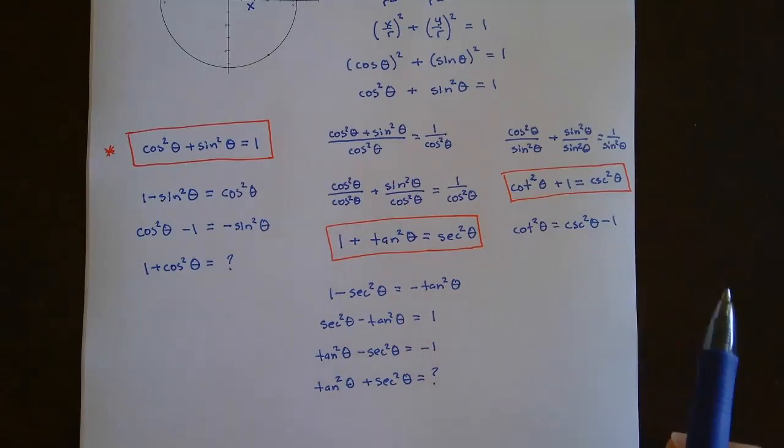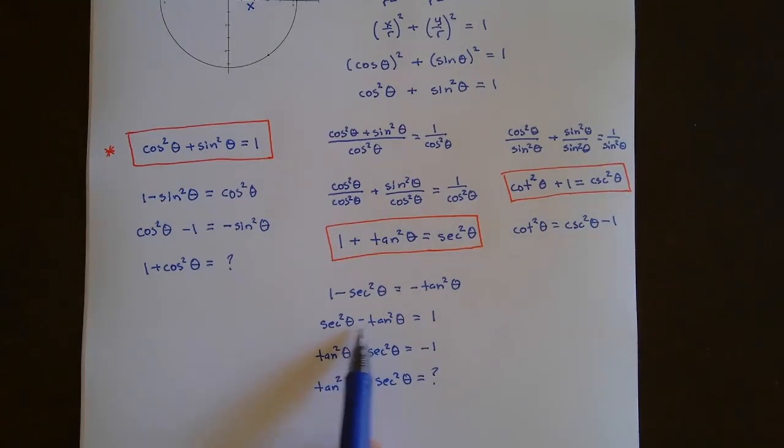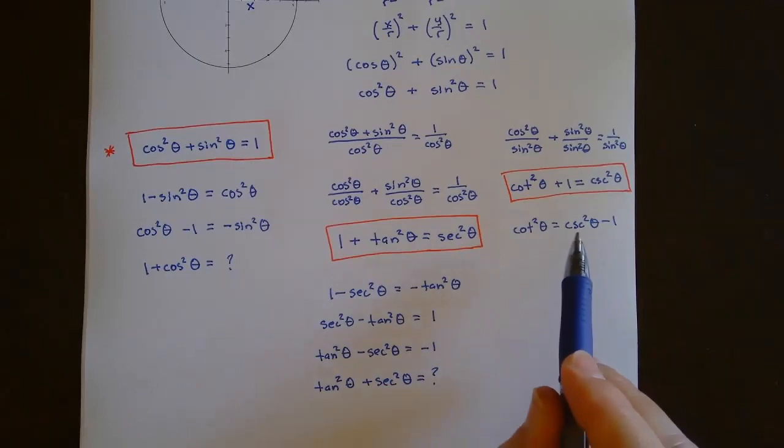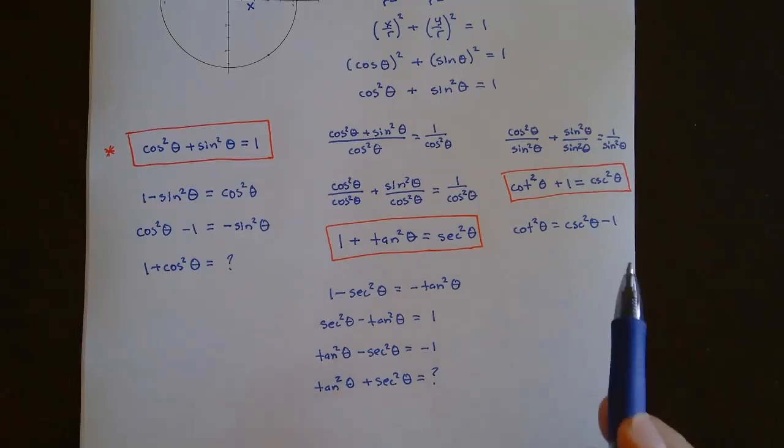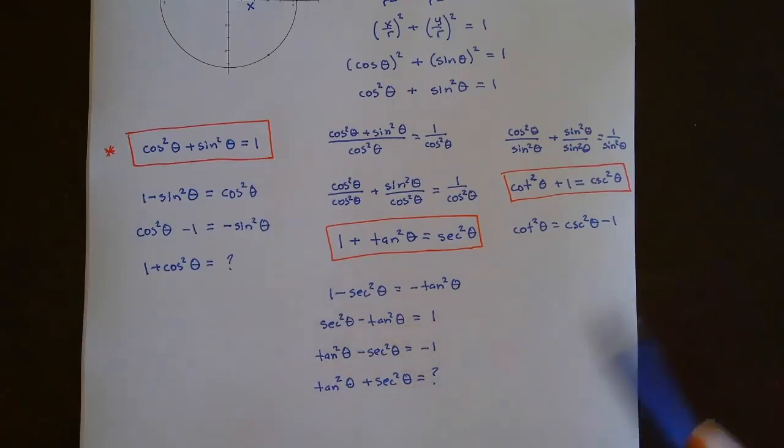Now, I wanted to point something out, okay? Notice this is a difference of squares, right? So this is coming up. You're not going to have to do it right now. This is a difference of squares. This one's a difference of squares. Even this one's a difference of squares. And this is a difference of perfect squares, right? That means we're going to be able to factor these as a difference of squares, okay? And that's coming in future lessons, okay? So I just want to point that out right now so you're aware of it, like, hey, that's a perfect square minus a perfect square. That's the definition of difference of squares, okay?